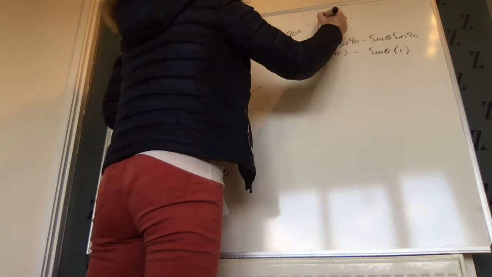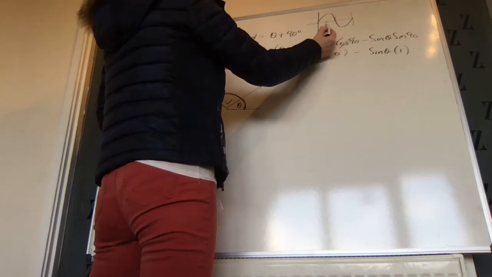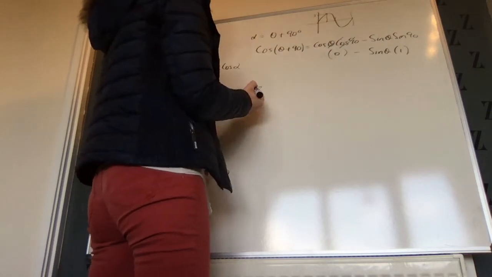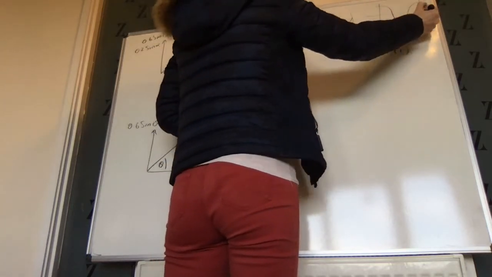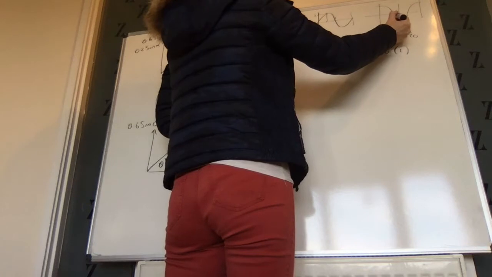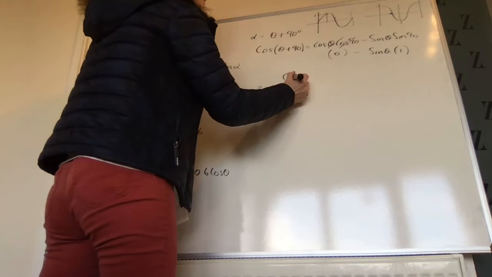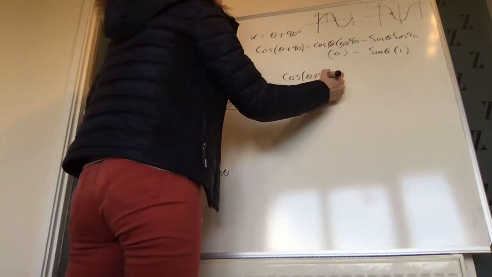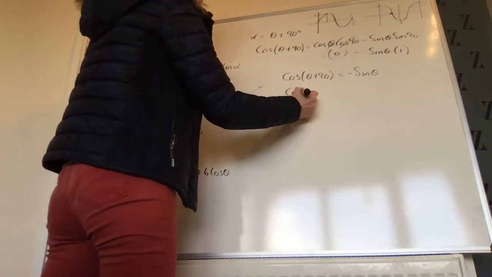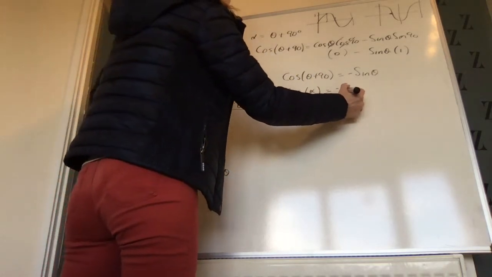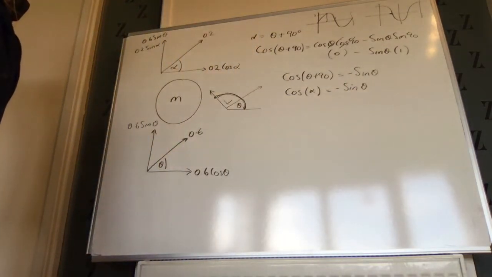Just very quickly, for the sine of 90, that's your 360, sine, that's 180, 90. The sine of 90 is 1. Similarly with cosine, the cosine of 90, that's your 360, that's your 180. The cosine of 90 is 0, just from a graph point of view. Anyhow, that's told us that the cosine of theta plus 90 is minus the sine of theta. And the reason we're doing this is because theta plus 90 is alpha. So we now know that the cosine of alpha is minus the sine of theta.